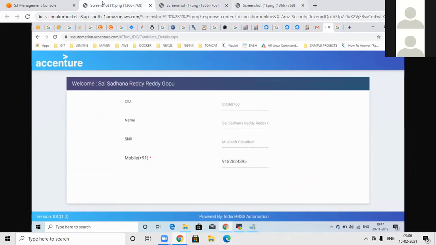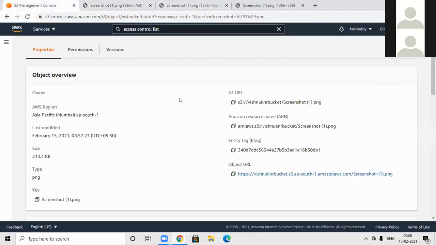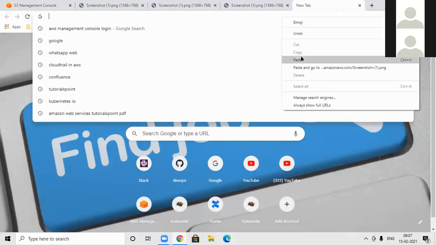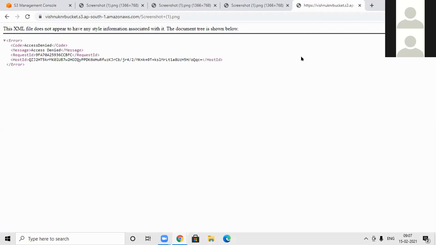Sir, all these three tabs are same, but the thing you have to do is you have to enable the public access, and then only you will be able to open the object URL. There will be one object URL in S3, the same object URL, the fourth one. Yes, sir. So this confirms that the public access has been given to our object. Here it has been denied, and if you enable it on the object permissions, then only you will be able to access it using this URL.